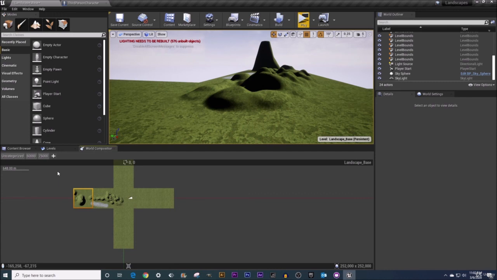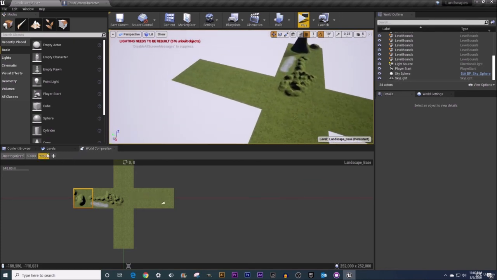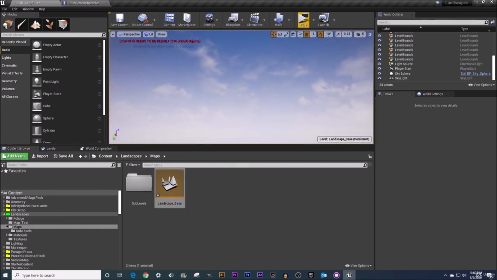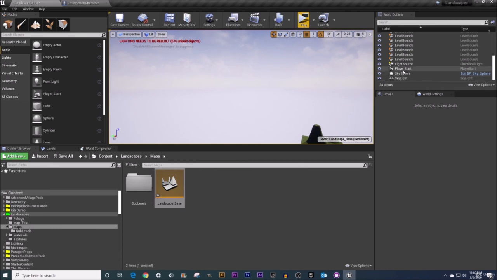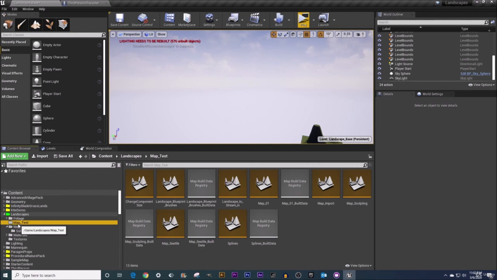Also, and I failed to mention this in the previous videos, anytime you're making a giant open world here, you want to have your folder structure in such a way here in your content browser that in your maps folder, you've got your landscape base. Remember, this is just an empty level outside of my sky sphere, my skylight, and my player start actor. And then in this folder, your sub-levels of all your different level tiles. Any other test maps you've got going on, move those to another folder, or when you go ahead and play, you're going to see all those other levels, which is not what you want.